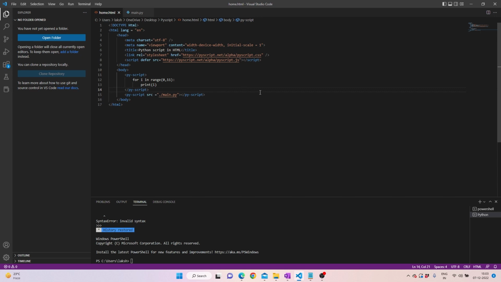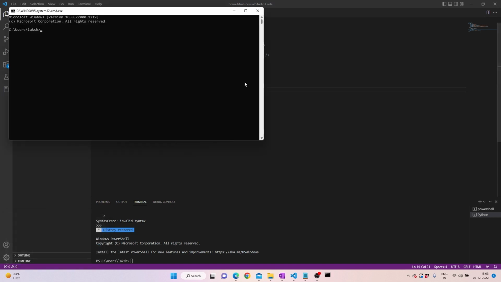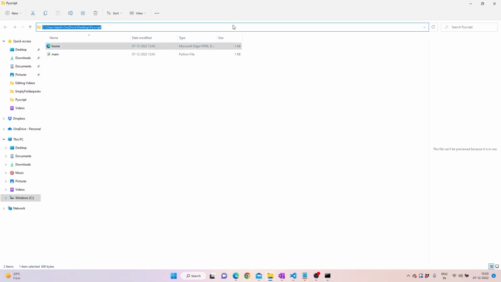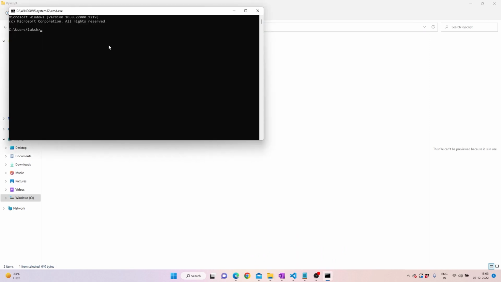You can go on to CMD, and I would really like you to do this because you already have defined the file and you know where it is. You can go back to CMD and write cd, and it'll take you here. And now what you need to do is initiate the engine. So you need to write python -m http.server. And what would happen now is it has started an engine for you, or basically a server for you.